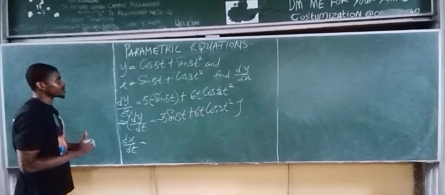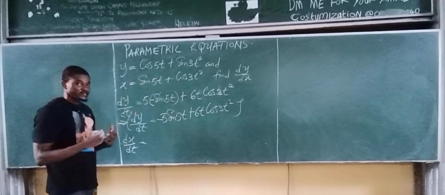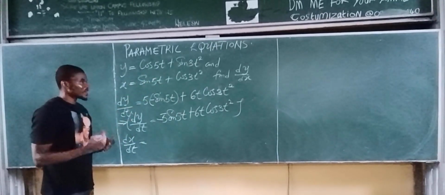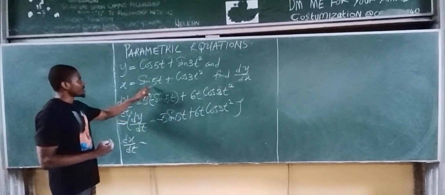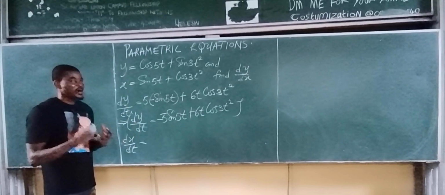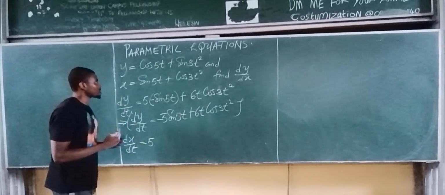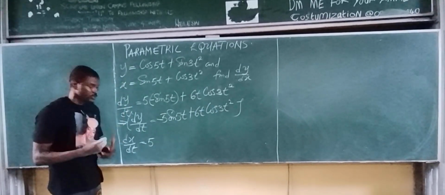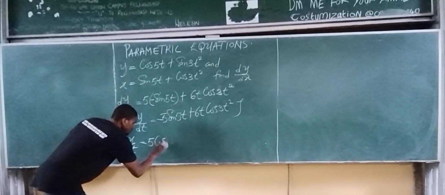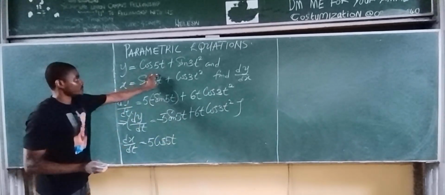So we differentiate x with respect to t. Same thing, differentiate the angle first. Use the derivative of this angle to multiply the derivative of the trig function itself. If I differentiate 5t, already explained, I will have 5. You pull down 5. Use this 5 to multiply the derivative of sine. If I differentiate sine, I will simply have cos. So we have cos. Put back your angle, 5t. That becomes the derivative of this function.